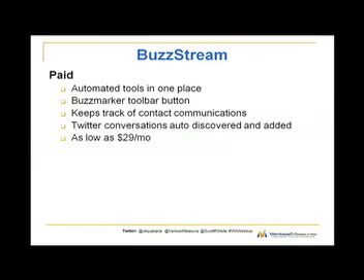But it seems to go a step above, because they're able to track the conversation or communication that you have with a potential link opportunity, even if it's via Twitter. So those conversations are auto-discovered and added, and I thought that was a pretty good tool because I use Twitter sometimes to try to acquire links, and it'd be nice if I didn't have to manually input the notes into Raven, and instead had it done automatically. So those are just a couple of the tools.